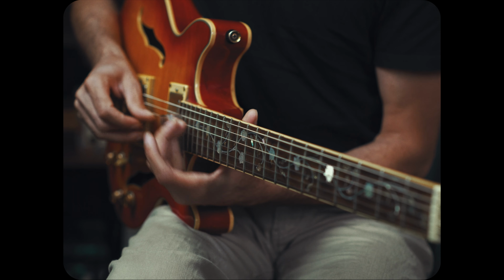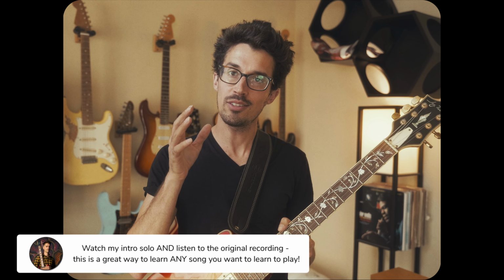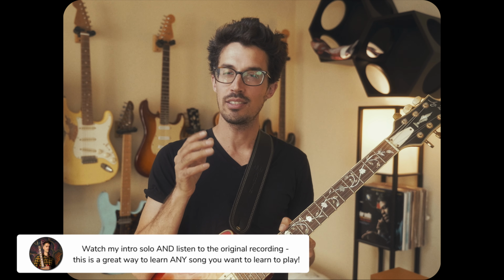Quick tip, be sure to learn all of these licks one by one, slowly but surely. You can learn the whole solo, that's for sure, but I would just break it down into little bite-sized chunks. That's how you're gonna get the most out of this lesson, okay? So keep watching it over and over, listen to my intro where I play the whole solo, and just break that down part by part, okay? That's gonna save you in the long run, I guarantee it.